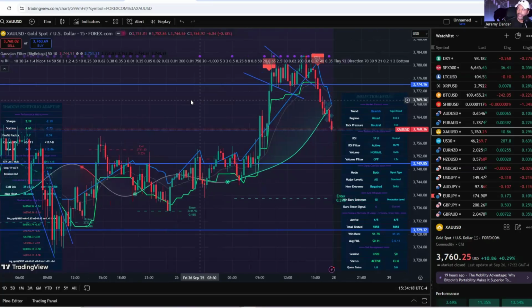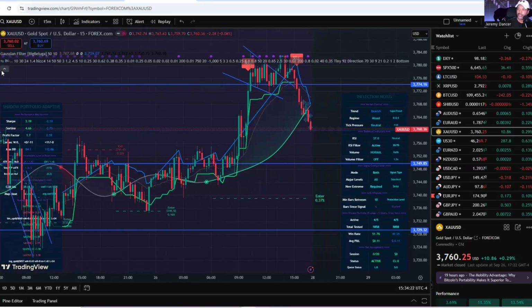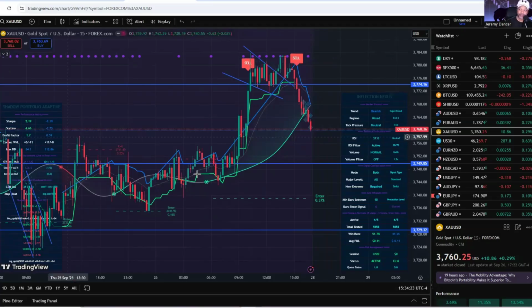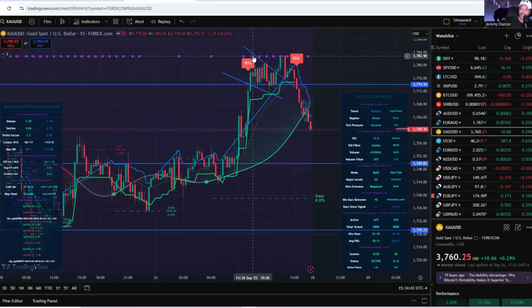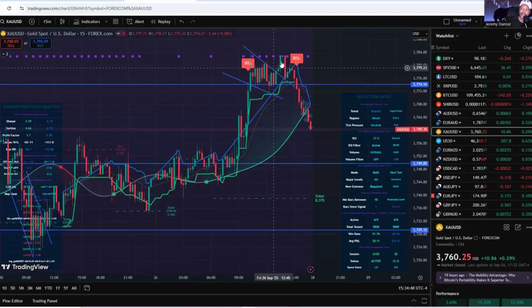All right, and then just to make it a little easier to read, I'll do this. So, like I mentioned before, the Gaussian filter doesn't give you the signal at the beginning. It waits until there's a strong confirmation, which is not a bad thing because, for example, if you had sold here, you would have had to play all these different games, going up and down, up and down. So by the time the Gaussian filter gives you a signal, it's because it's solid and most likely it's going to break out.